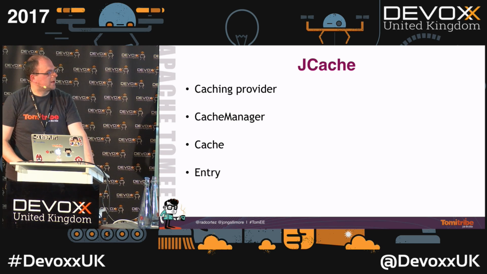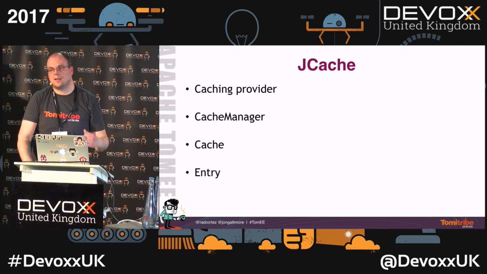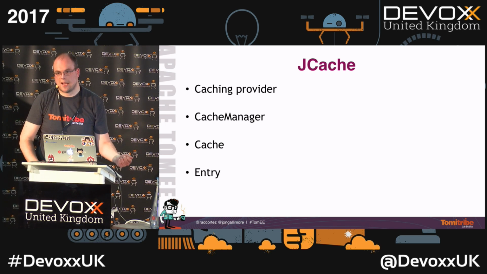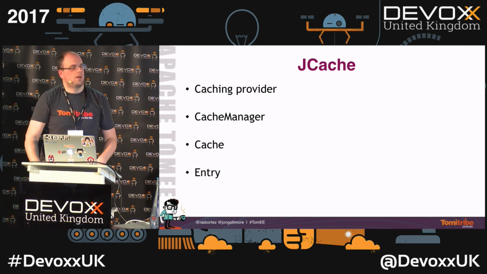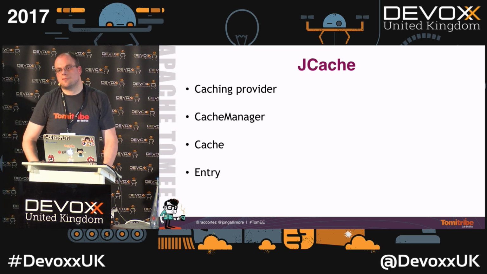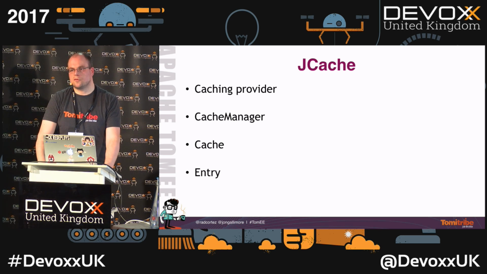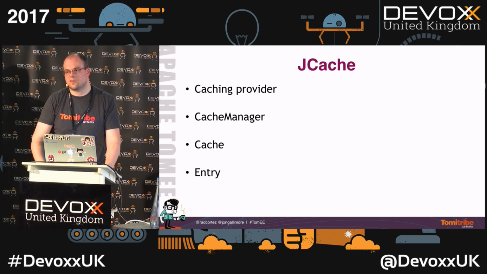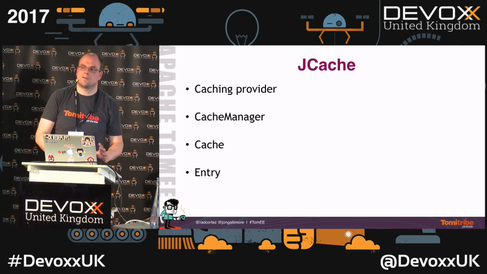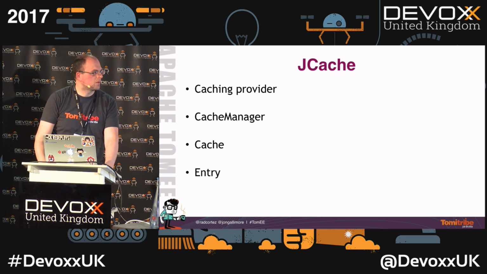Each caching provider will provide a thing called a cache manager, and this is something that will look after a number of different named caches. So you can say, I'm interested in pulling information from a particular named cache inside your application. A cache itself consists of a number of entries, and these are key-value pairs. If you're used to using hash maps, for example, inside java.util, using a cache with key-value pairs is very similar. There's obviously other stuff that goes on around that in terms of how things get evicted, but in terms of how you interact with it, it's quite similar.